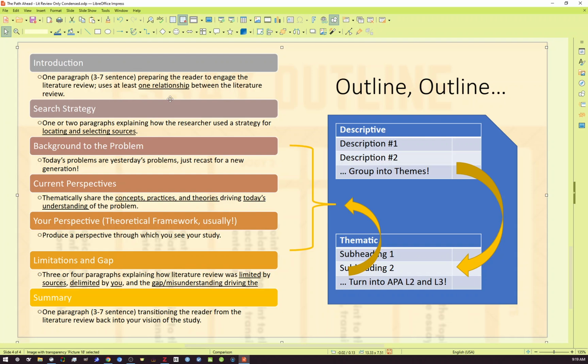See? No one ever said your professor was smart, and if they did, they lied. Here we go. Now, use one paragraph to orient your reader to what they're going to be reading. Then, launch into a level 2 or level 1 heading, depending how you format, of your search strategy. Share 1 or 2 paragraphs on how you found the literature you're going to integrate into your lit review. Share your keywords, share the databases, share how you went about it. Make sure someone else can sit down and read it and go, I can do what they did and find their articles.